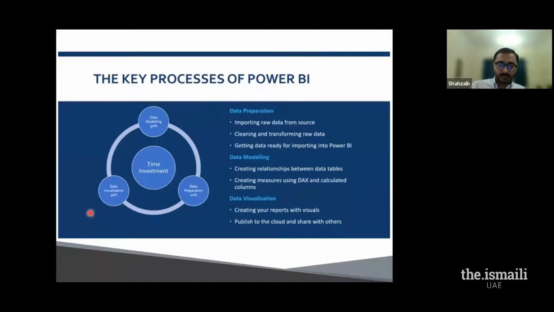And the final part is the visualization part. Relatively, this is the easiest of all. If your data is cleaned, visualization is a matter of a couple of minutes. But it's very important to know what you're looking for and what key metrics you want to visualize. So I always suggest that when you start working with BI, you should have some level of an output in your head. What do you really want to achieve?